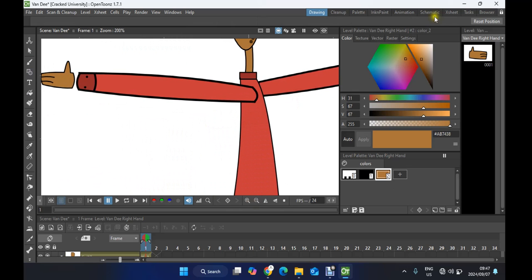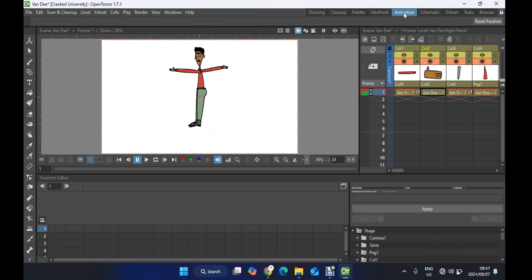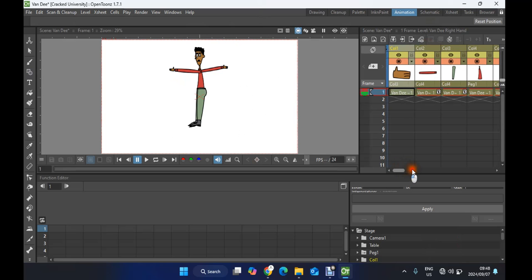Make sure the hand is below the T. This one needs to be below the T, have to be on top. I don't know if I am making sense or what, but this should be on that side. This should be on that side.